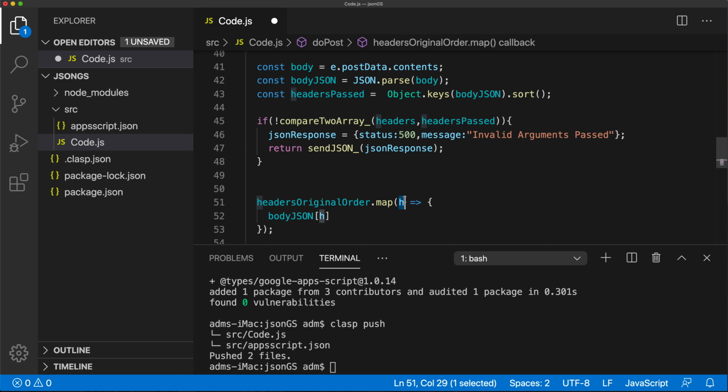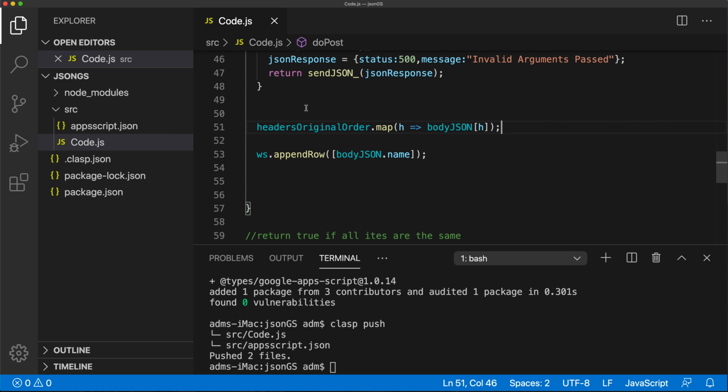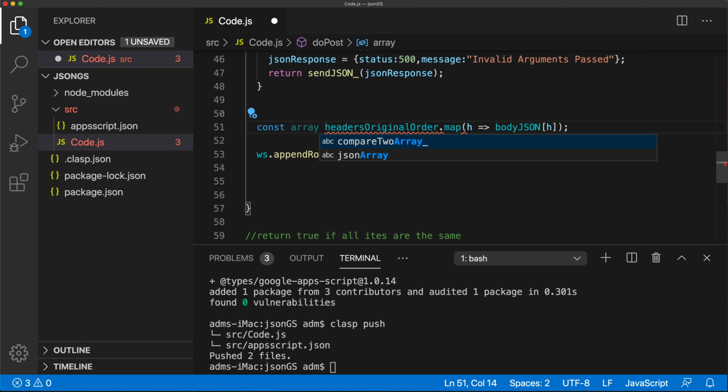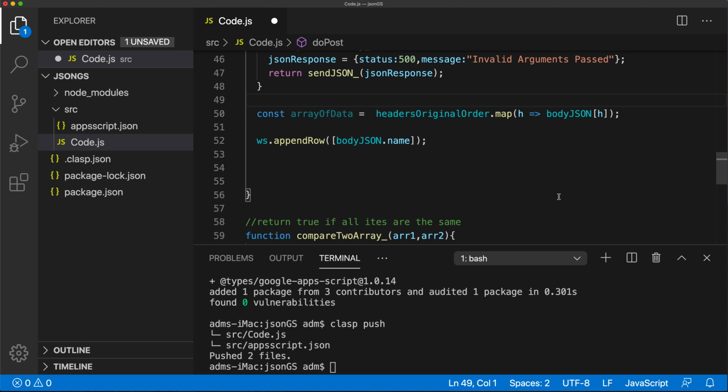It's going to start with the first one, and the first one is going to grab basically the right argument from that body JSON that was passed to us. And we should be able to just return this. So I don't need these brackets. Just like this should be fine. So again, this is going to return a new array. Okay, so that's going to be our array of data, which will be missing the first column, which is the ID.